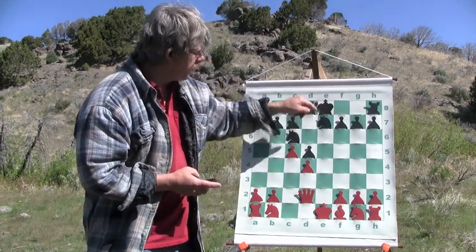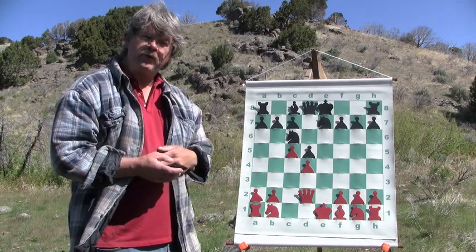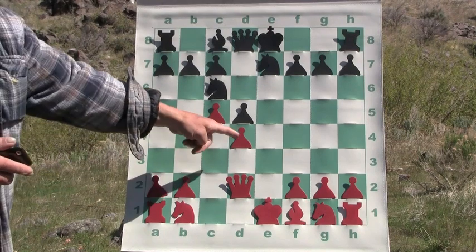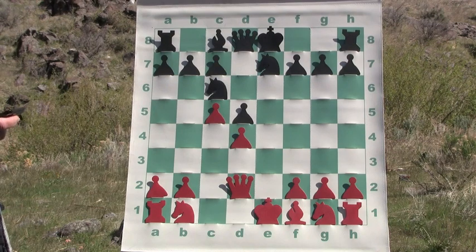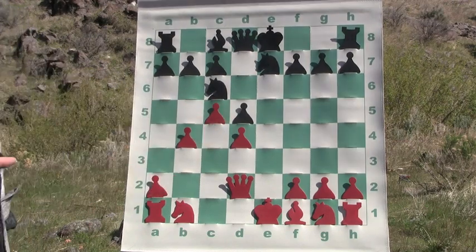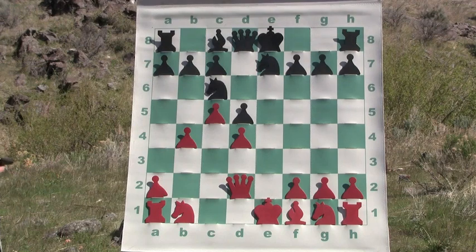My opponent pulls the knight out to here, and now I've got an interesting option that I want to show you. Now you can see this queenside imbalance. He's bringing up his knights. Here's my experiment. I decided I want to nurture this imbalance. I want to push my queenside pawns up.